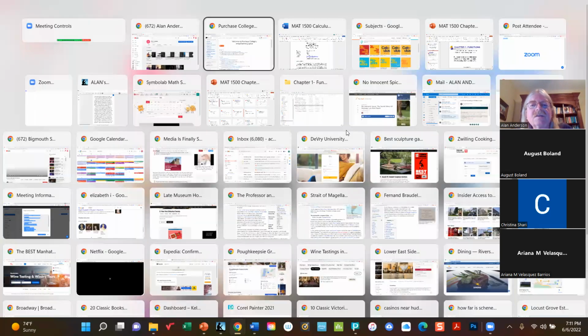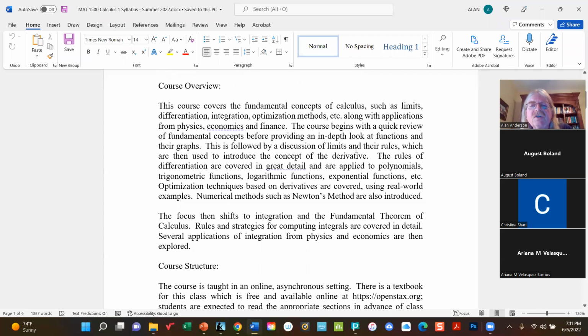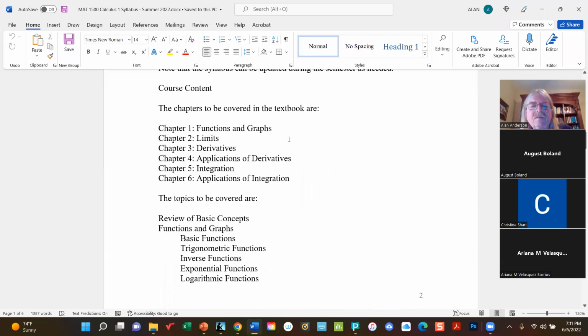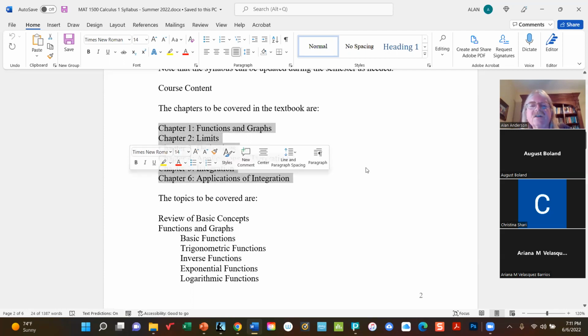Let's go back to the old syllabus. Here, there's a discussion about what kind of topics we'll be covering. This is Calc 1. So there are certain topics that we must cover, and pretty much these are those topics. This is where you would normally be at the end of Calc 1. But what we are going to do tonight is start with functions and graphs, which may be review, may not be. So it's kind of a good thing to start at the beginning. I don't want to assume anyone has any particular background, especially since most of you are from different schools, and you may not even be math majors. I don't honestly know. For people who are not going to SUNY Purchase, I don't really have your information. But this is what you would normally get during the regular school year in 16 weeks.